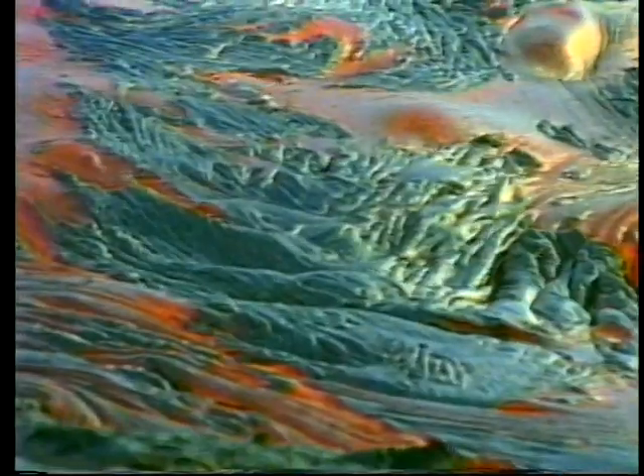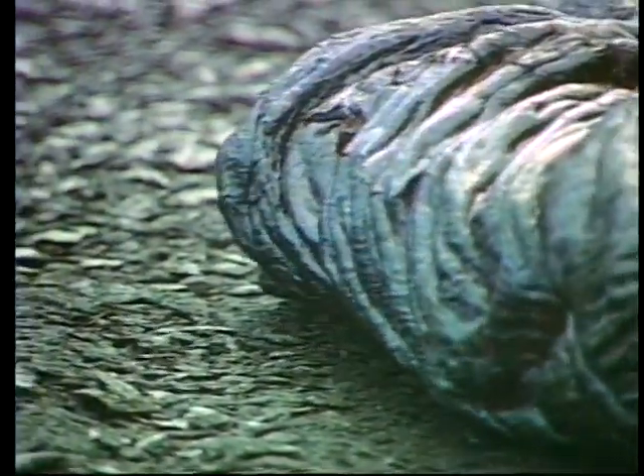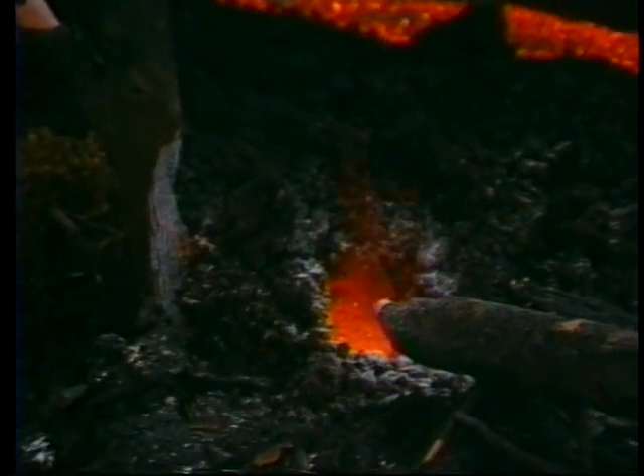These structures are formed as the fluid interior of the flow pushes its cooling skin into folds and wrinkles. Such surfaces are frequently seen where a tongue of lava reaches the base of a slope or is blocked by an obstruction. The front of this flow rolls forward much like the tread of a tank. As the flows pass through forested areas, they surround trees which burn away, leaving their impression preserved as molds within the hardened lava.